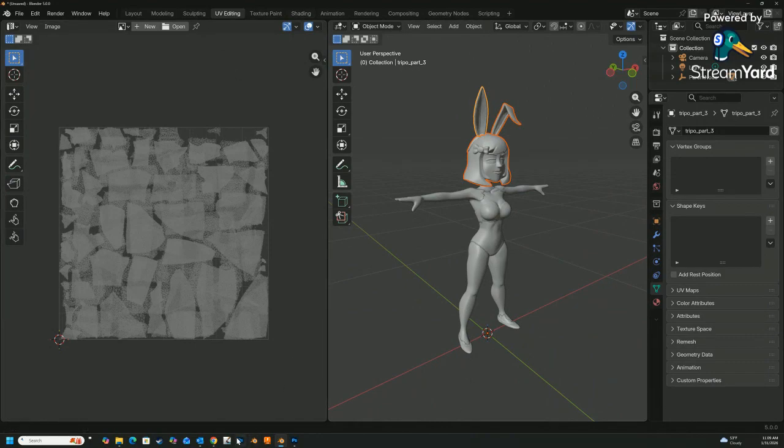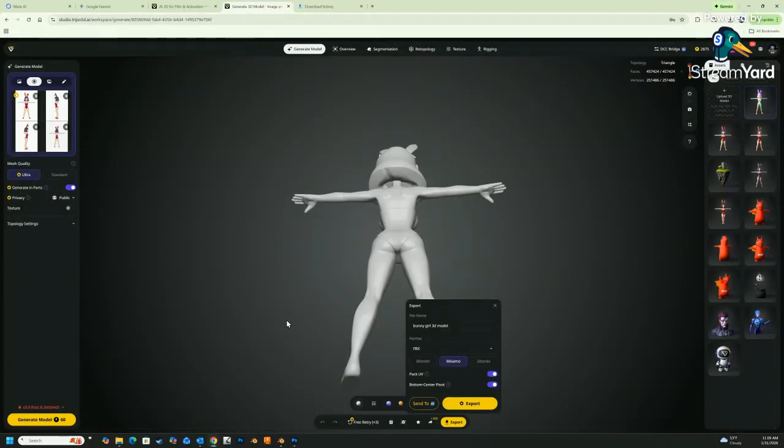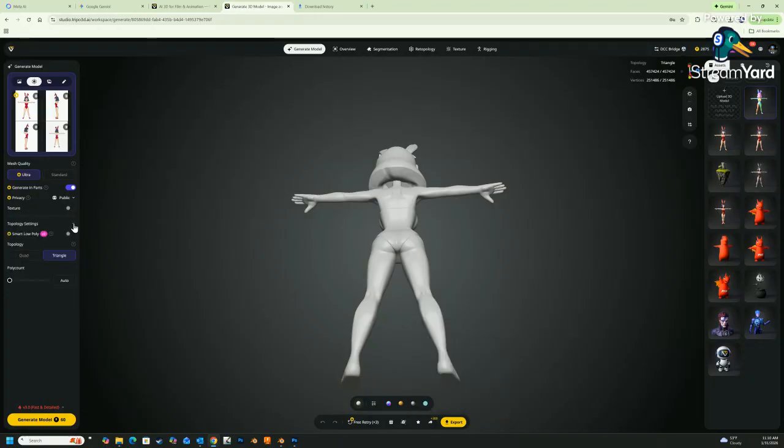Let me go back to this model. Let's see, topology settings. I'm going to put it into quads.